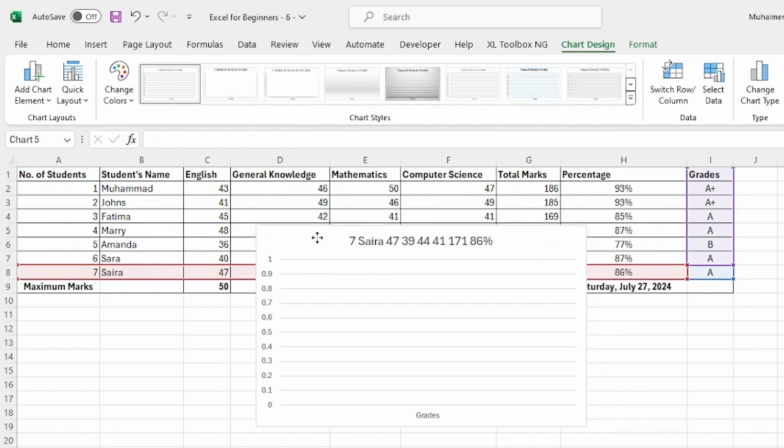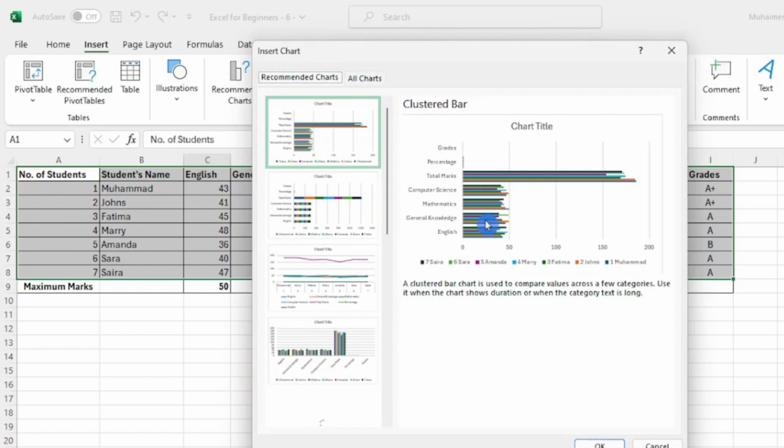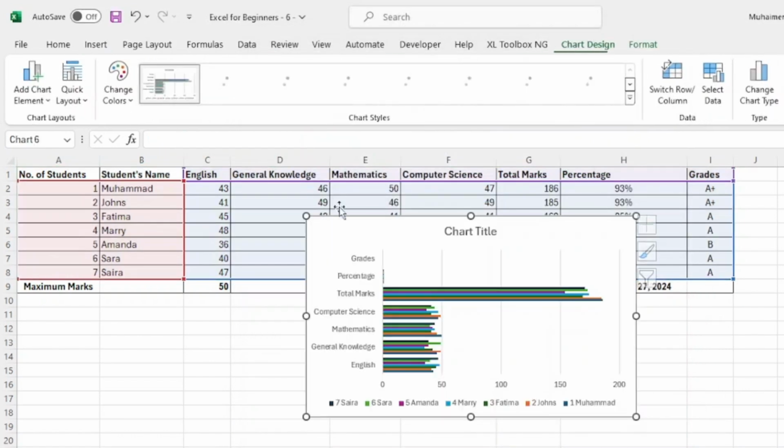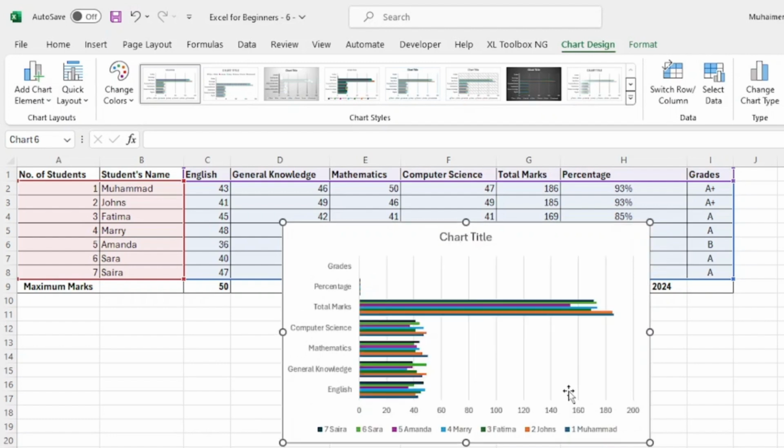As you can see, the chart is blank because I gave Excel very different types of columns like number of students, student's name, subject, marks and grades. Let's say I delete the chart and again go to Insert tab, and under the charts group I'll click on recommended charts and click on the first recommended chart. Excel gave me a chart based on my selection, but I am unable to interpret it.